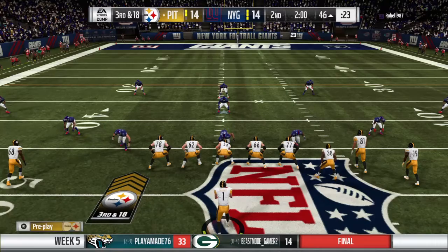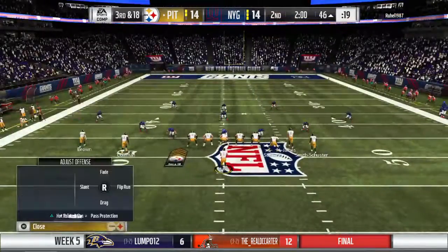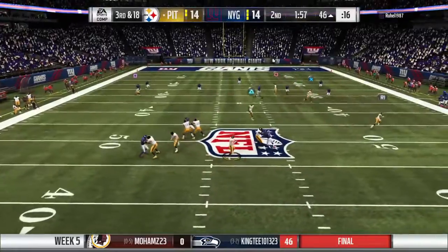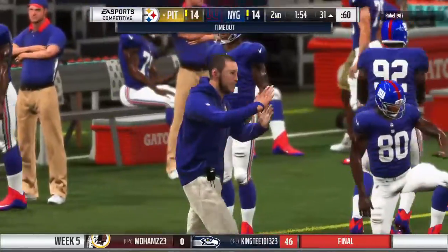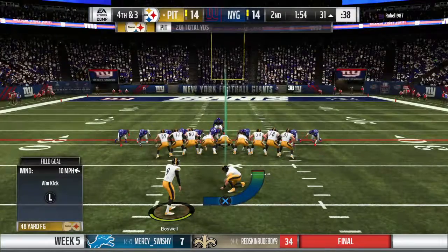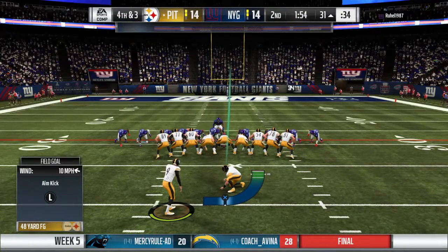Here we go now. 3-19. Detroit! Detroit! They'll look to throw. The attempt on the dive, and he has it. What a catch. And now the Giants will stop play as they take a timeout defensively. It's just their first, so they'll have 2 remaining here before we get to halftime.